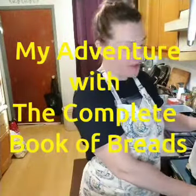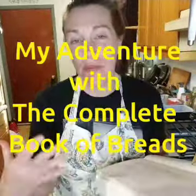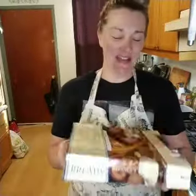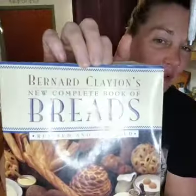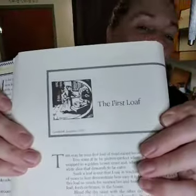The day has arrived, day one of my own bread challenge to myself, and a little bread adventure tackling every single recipe in Bernard Clayton's Complete Book of Breads. And quite appropriately, the first loaf we're going to tackle is called the First Loaf.